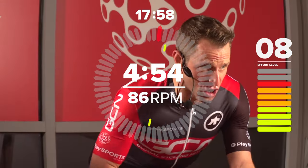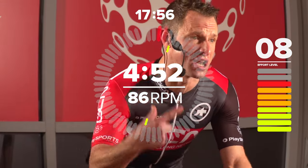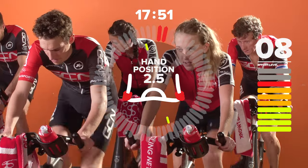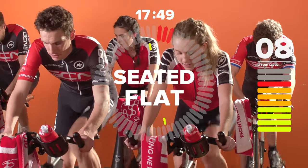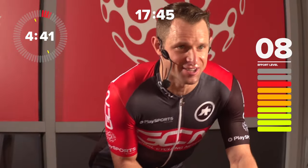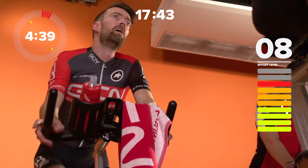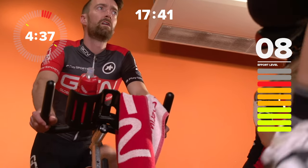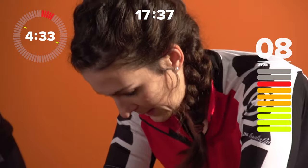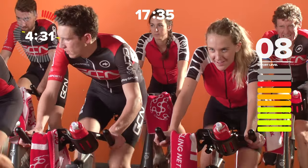Take a little bit of resistance off. That cadence is increasing, just under 90 RPM. We're on the flat road. We're still as a team, still as a group. There's going to be some nasty, fast accelerations. Back in the day, good, looking forward. Look at your competition. Now times have changed. Who's got their race face?